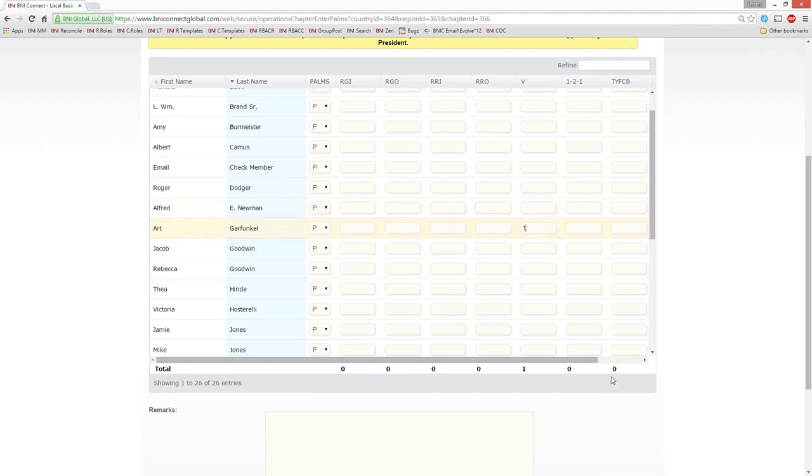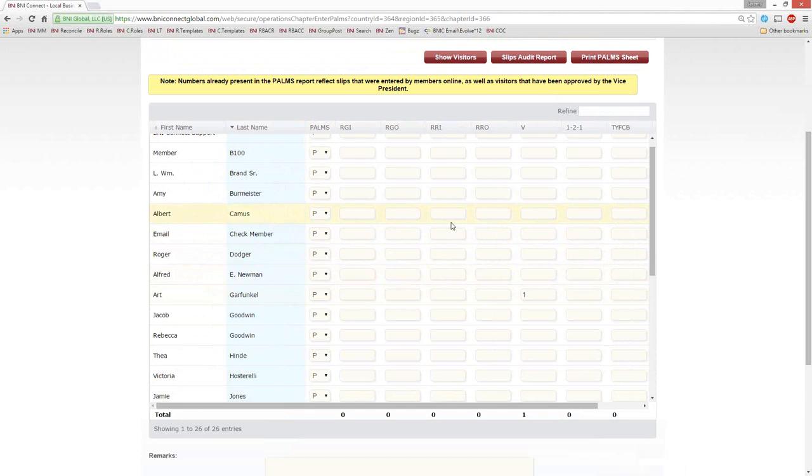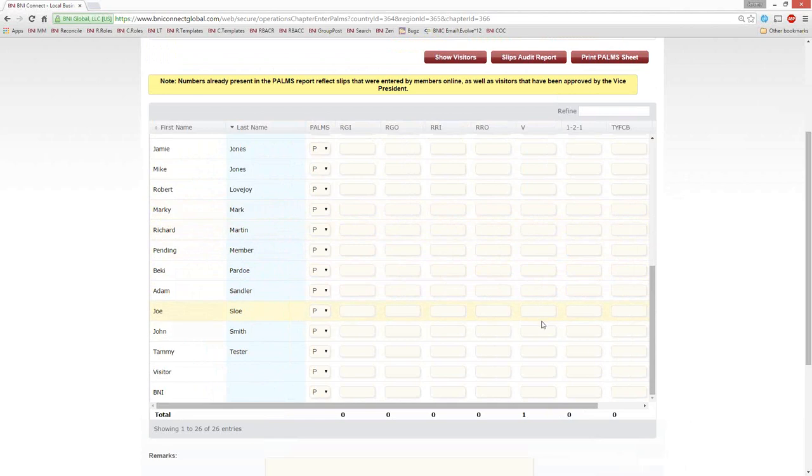And the other thing you'll notice, although my chapter up in Antarctica is slacking a bit, what you'll notice is that all of the online slips will have already been entered as well. So normally when you go in here, this report will be mostly filled out for you if your chapter is participating in the online slips program.